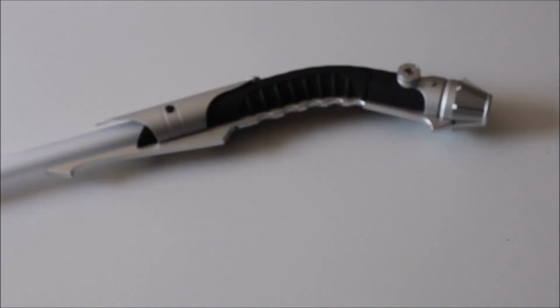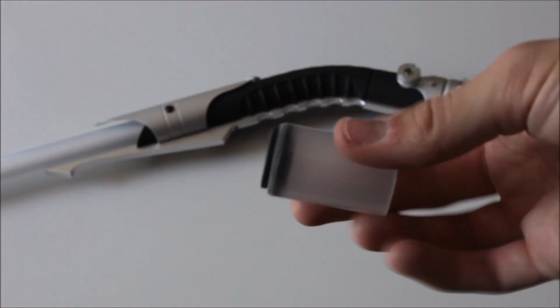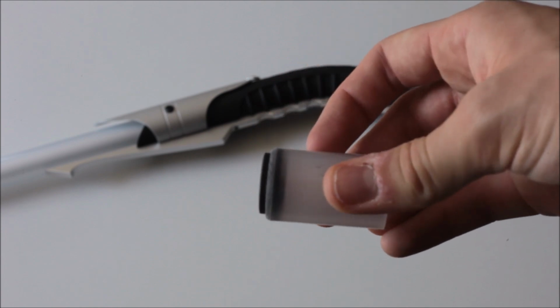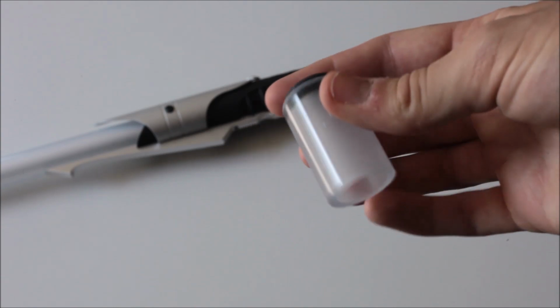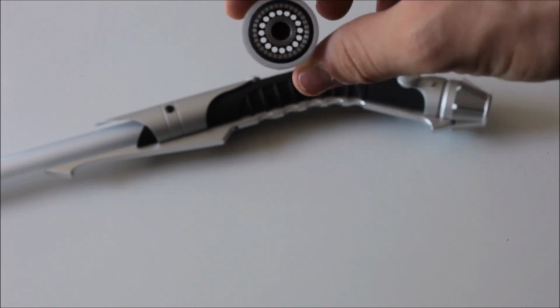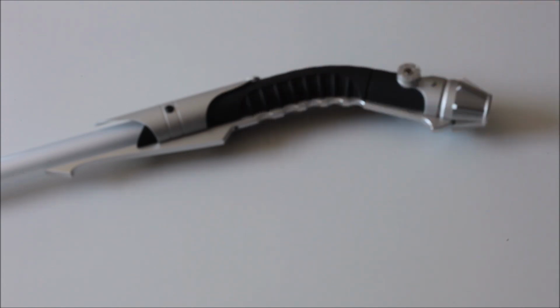The blade plug which comes with the Bane is slightly different to normal Saberforge blade plugs, because the emitter is slanted, and with the claw a normal one won't fit in, so it comes with one like this, which has had the rim shaved off, and also the top of the blade tube has been rounded slightly just to finish it off nicely. Other than that, it's a normal Saberforge blade plug. It's 1.5 inches of blade tube, and then it's got holes for it to let the light through, as you can see there, and it's got a dual tone finish to match the dual tone finish on the saber itself.